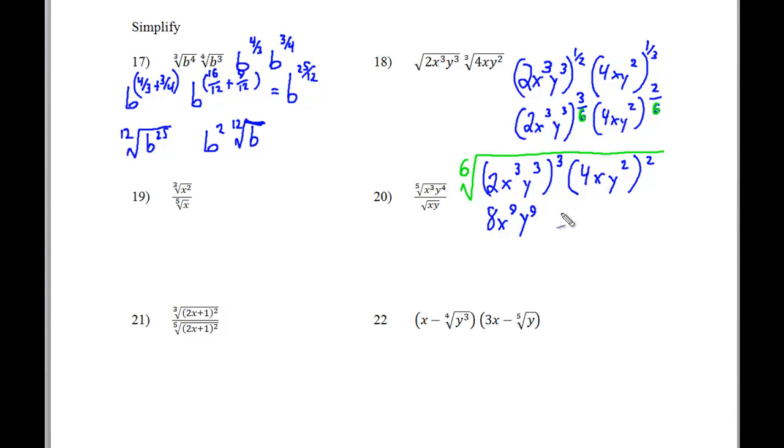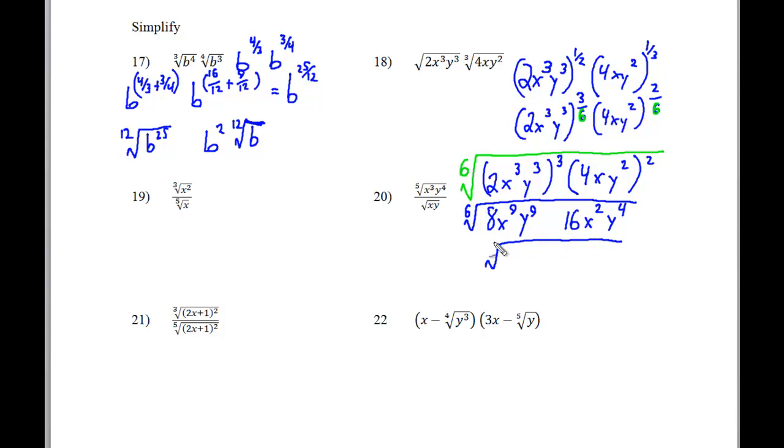Okay, let's move over here. This is going to be 4 squared, which is 16. And then x squared here, which just is x with a little 2 by it. And then the y squared here, this is going to be y with the 4 by it. Now, this is still all under the sixth root, but now we have some simplification to do.